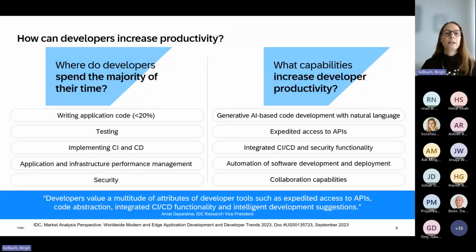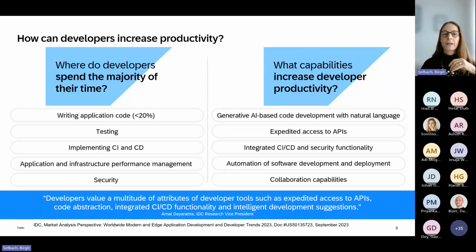IDC also focused on that topic, and they found that, as said, writing application code is only roughly 20% of the time, probably less than that, of the developer's time. But they also spend quite some time doing testing, implementing CI/CD, focusing on application and infrastructure performance management, and taking care of security issues. So the question comes up, how can we increase developer productivity?